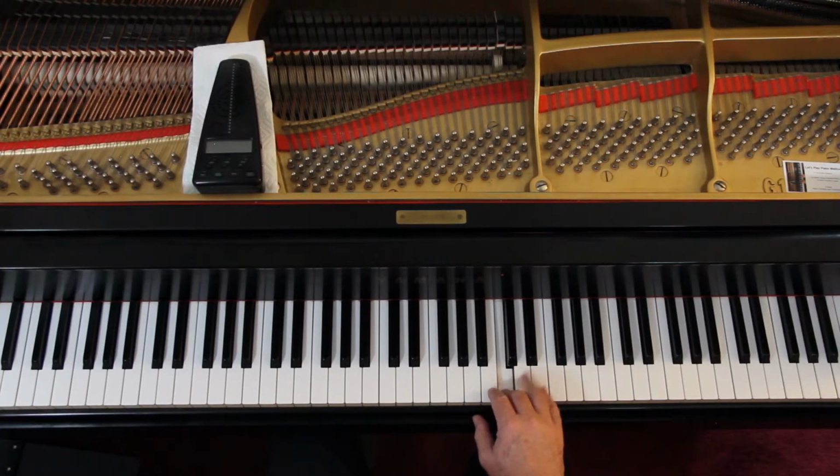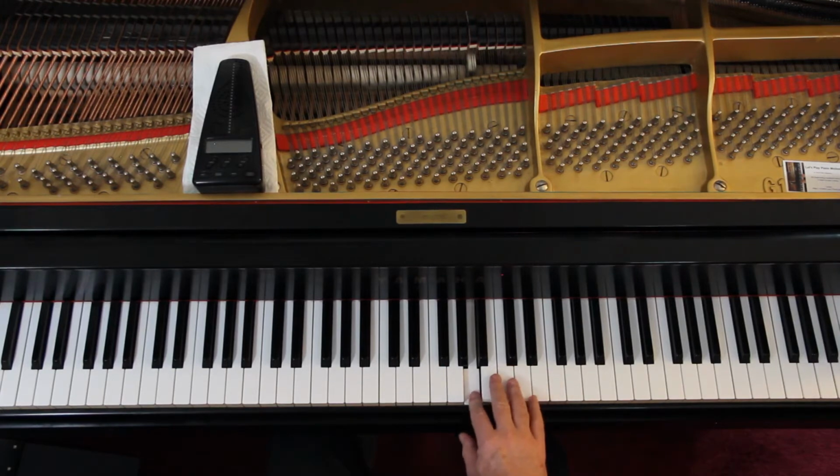Now, 3rd line down, last 2 measures, you're doing it again. And this time you can stay there. You don't have to go back up, because A is all you get after that. And the A is tied on forever. You can see how they're all tied together.